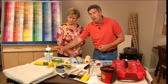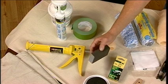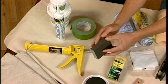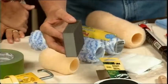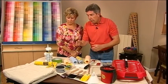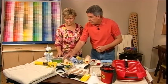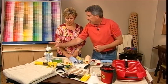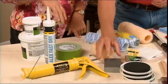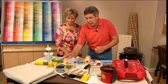While the caulking and the spackling are drying, go ahead and do your sanding. And these sanding blocks are wonderful. They have a fine grit and a medium grit and usually a coarser grit on the side. Do all your sanding of your trim. One little tip: if it's shiny, sand it. That way your paint will adhere nicely. You can do a little bit of everything, but I like to fill the holes first, so that you can go back and sand while it's drying. This takes longer to dry, so you want to do all your sanding.